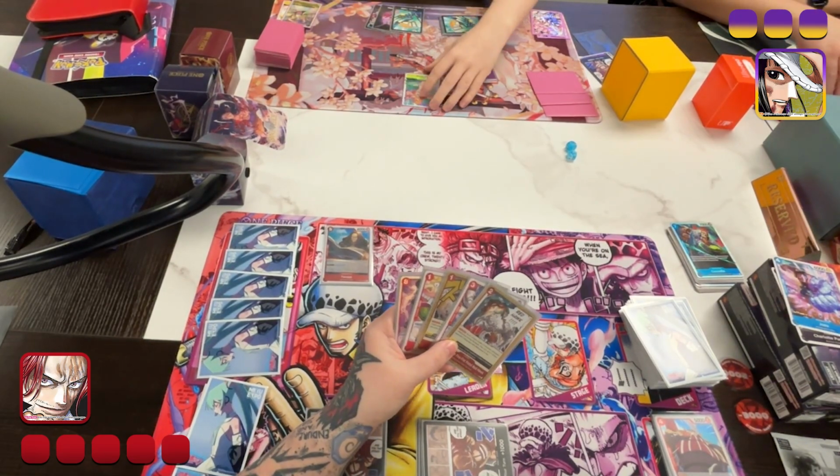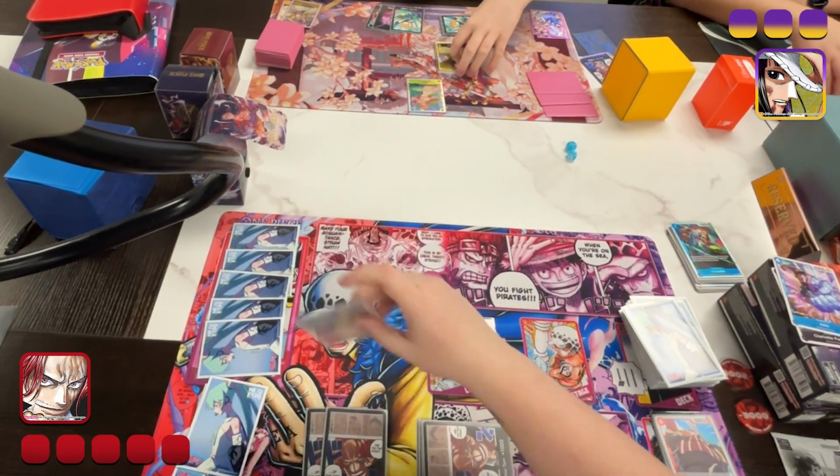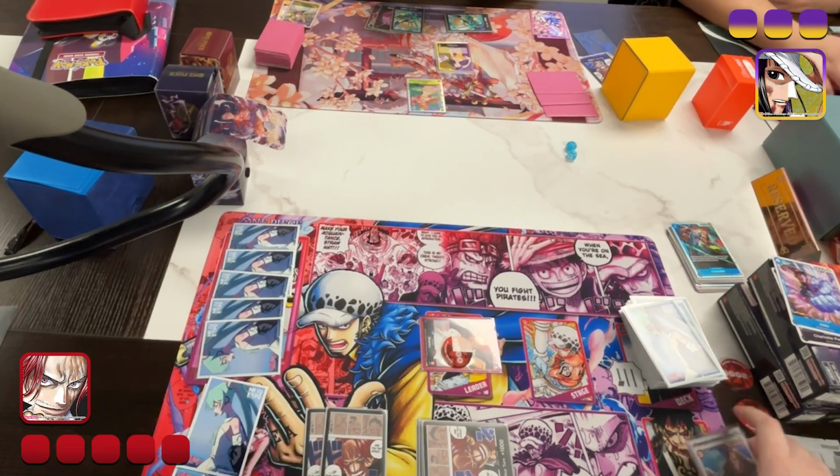But yeah, so my opponent is going to drop the Nami to pop the Yasop, which is kind of a bummer there.